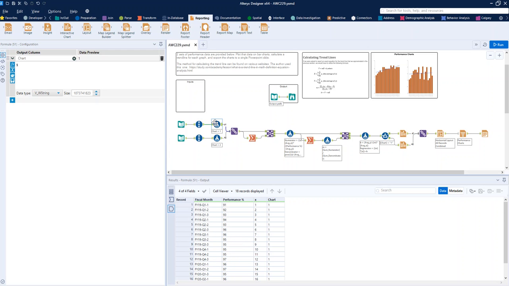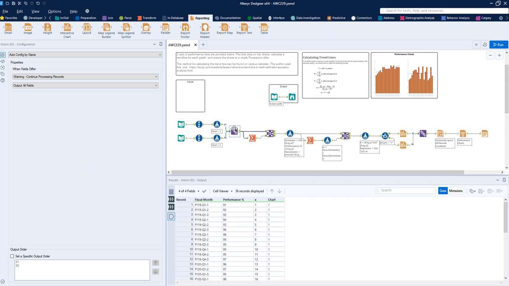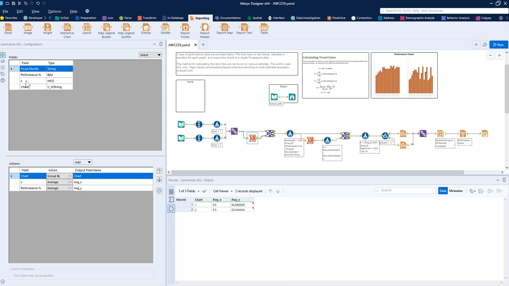Then we also attach a chart number to both of these so that we can union them together and then do all the steps together, rather than building the exact same workflow twice, because that would be quite tedious. So we union them together, and first of all we want to know the average x and y values. So we group by our chart and we do the average of the x and the average of the performance percentage and just name them average x and average y.